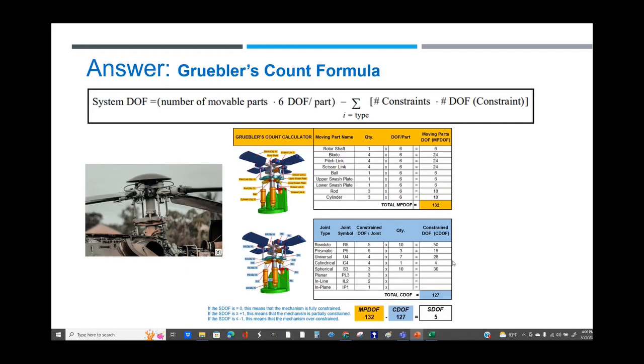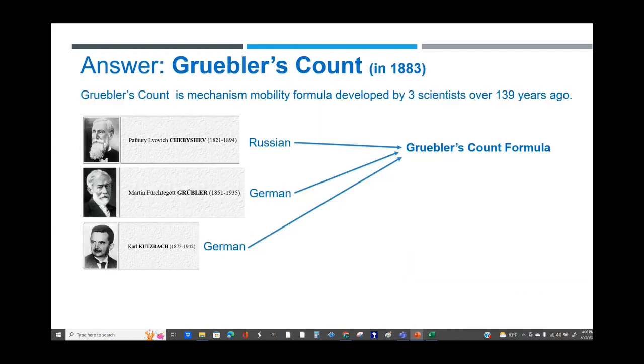So for example, this is what it will look like. I can describe for you in one page what the mechanism is capable of. There's basically 132 degrees of freedom, and once you apply all the joints, you end up having 5 degrees of freedom. So that's based on that one formula at the top. This is just the big picture, and it is a worldwide language if you learn it.